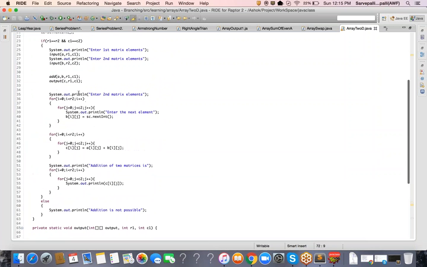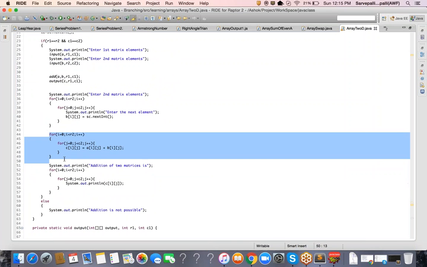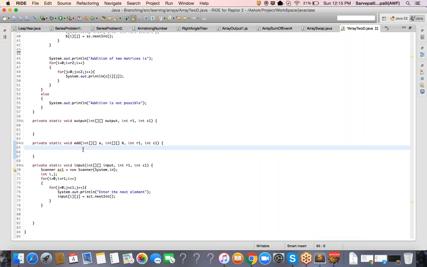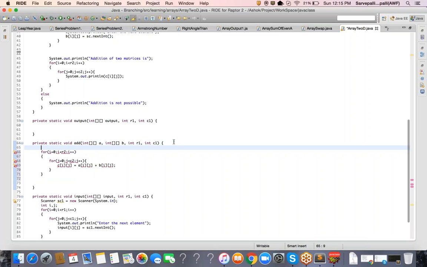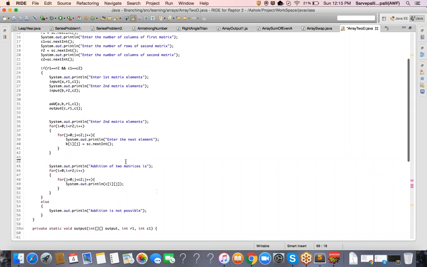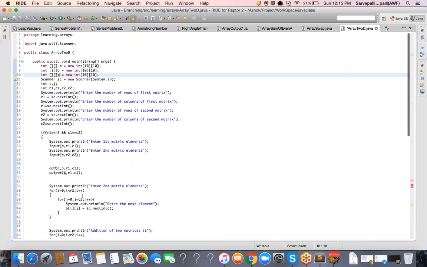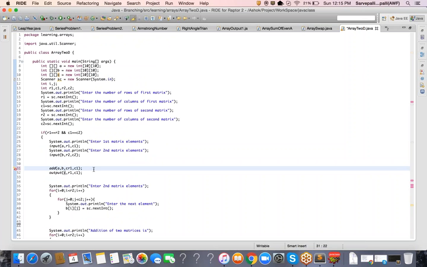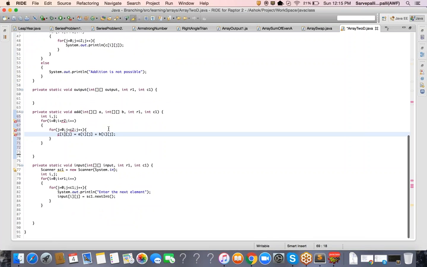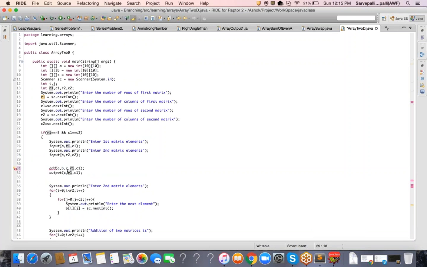Here, what I will do, add, right? For adding, I'm going to copy paste this logic. Command X. I'm going to place this here. Int i, comma j. Now, if you see guys, I added it, but C is local to it. I don't have C here, but I defined C there. So for add, apart from A and B, I need to specify C also. Then only C will also get filled. If I specify only A and B, I am using C here, so that will not get reflected. So I am passing C here also.